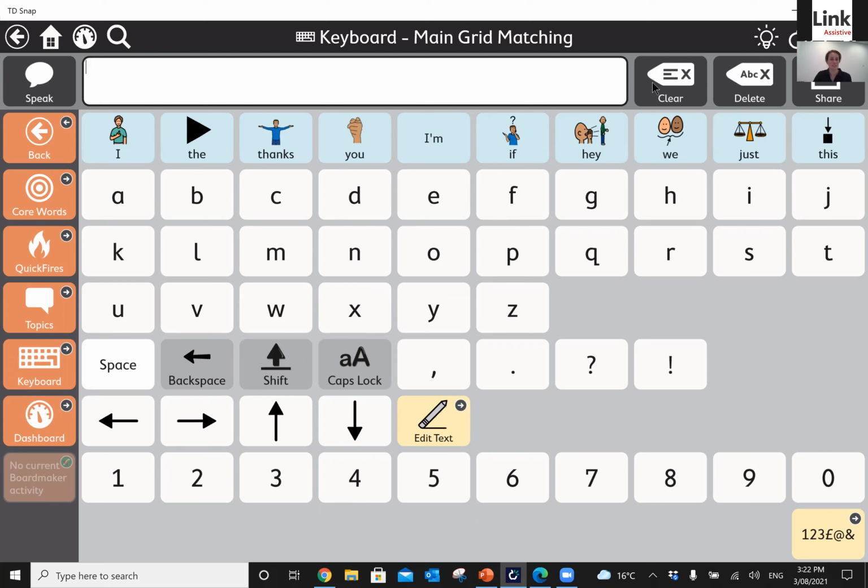So you've got the access to the keyboard. Maybe your person is just starting to learn the alphabet and you start to model, oh, apple, I like apples, A for apple. So we're starting to model first sounds, because first sounds can be a great clue to give your communication partner if your word isn't in your device. So keyboard is in there.